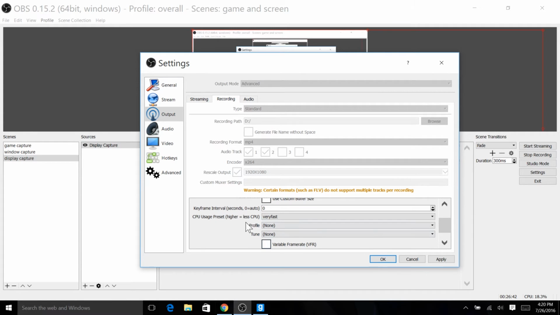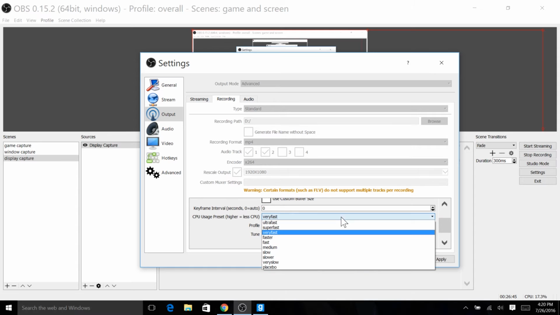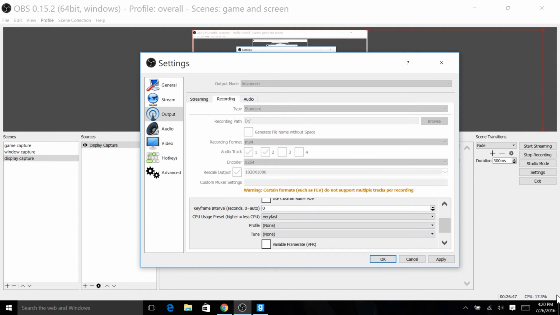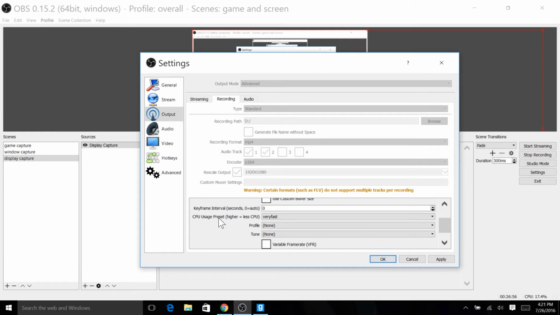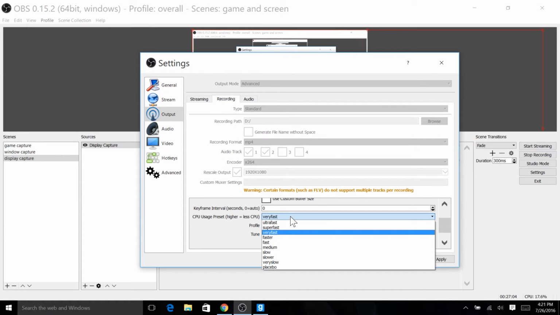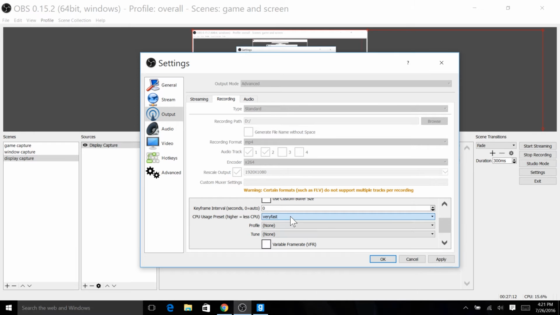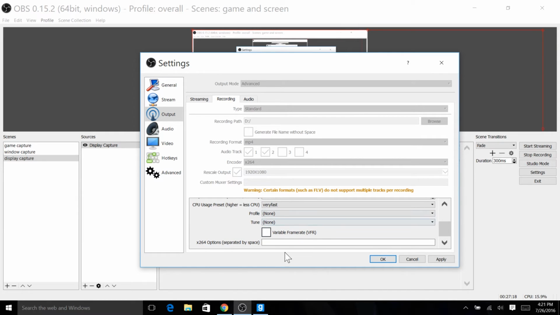CPU usage. Higher equals less CPU. If you put it higher, it will use less of your CPU. As you can see down here, it's at 18.4%. That's how much OBS is using. However, if you put it too high, the quality will start to drop. And so it'll actually completely ruin the purpose of putting your CPU lower so that you have better quality. And if you put it too low, it'll just almost blow up your PC essentially. If you put it low, it'll be using all of the CPU, so you will need a very, very good computer if you choose to do that. The rest of these, you can just keep these off. You don't need to do anything with that. I'm going to hit apply.